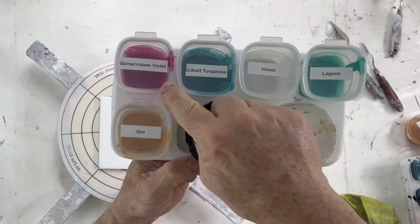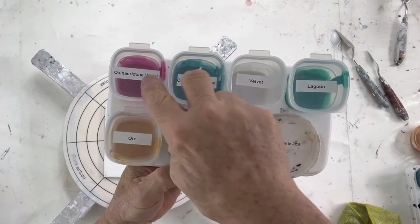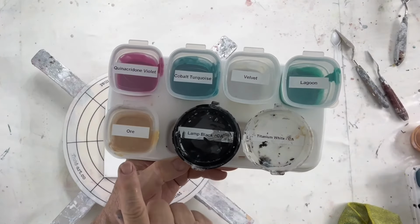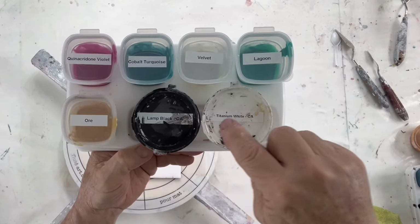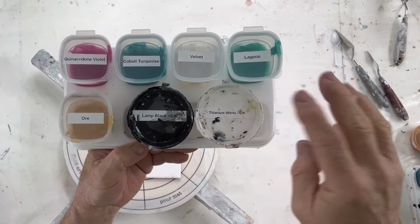Quinacridone Violet, Golden. Cobalt Teal, Golden, both 2. Velvet, this little piggy. Lagoon, this little piggy. Or this little piggy. Cell activators, Amsterdam both. Lamp black. Titanium white, mixed with 3 parts Australian Floetrol.